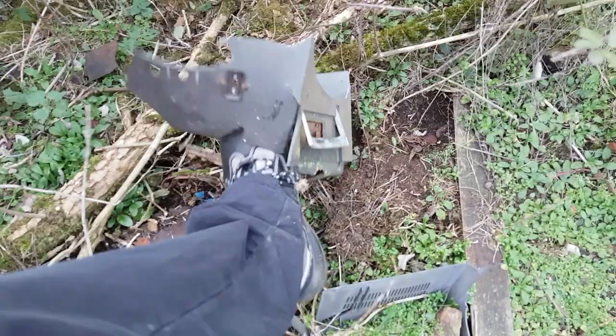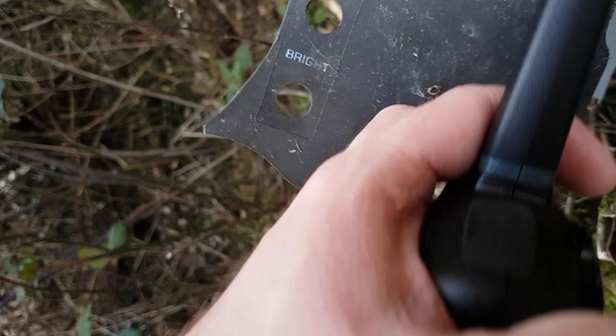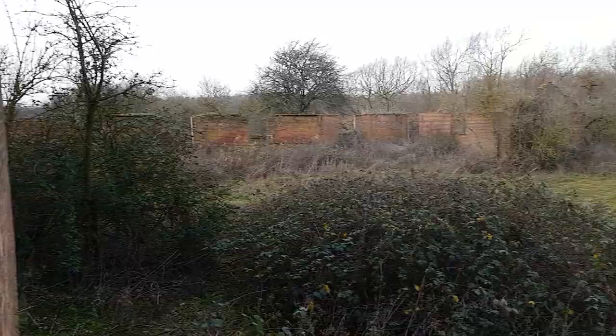Oh, hang on. Oh, what's that? Come on, focus. Yep, television, TV, VTR. I wonder if that belonged here or somebody just came along and chucked it. And that is some kind of courtyard, maybe? Oh, hello, little bird. A little bird just flew into that bush just there. Some kind of courtyard.